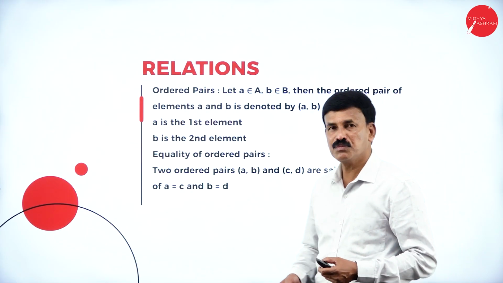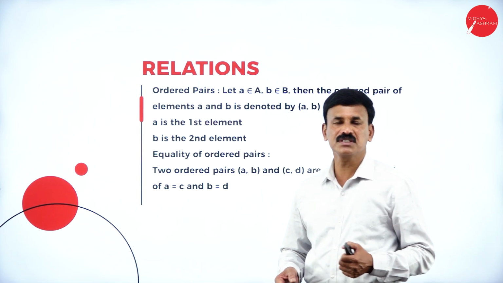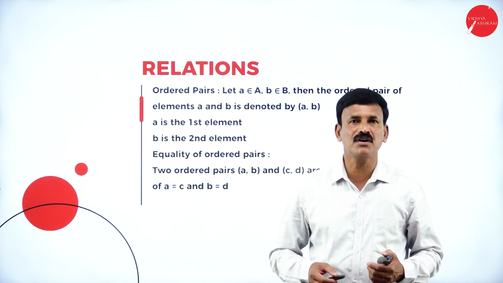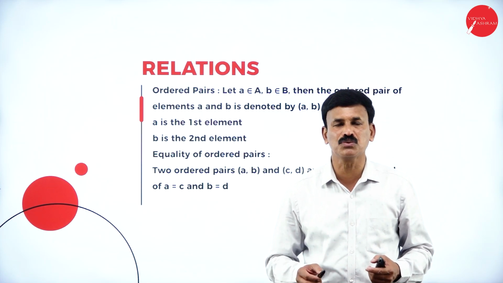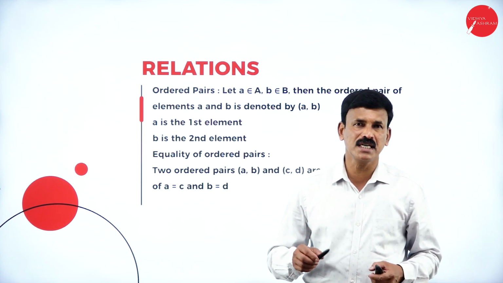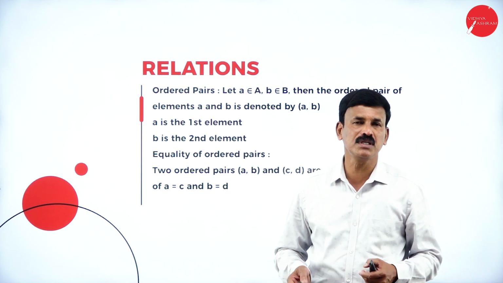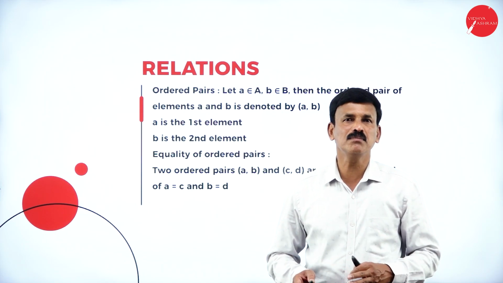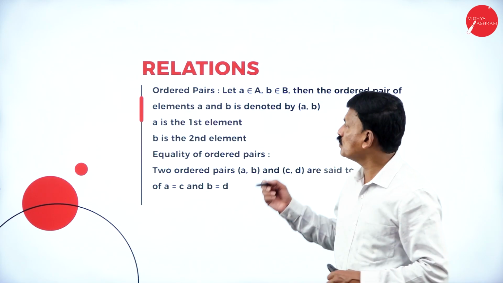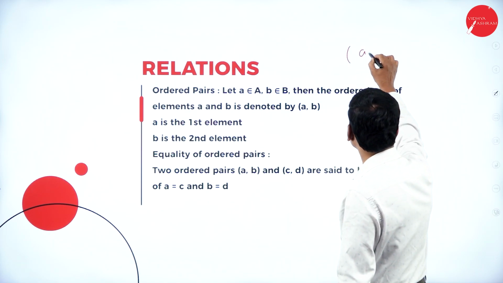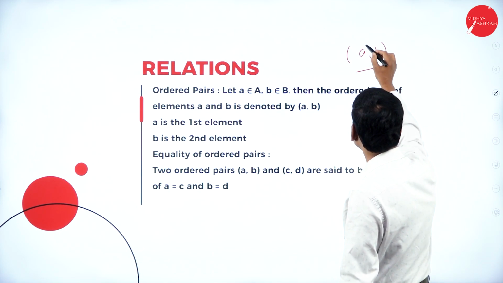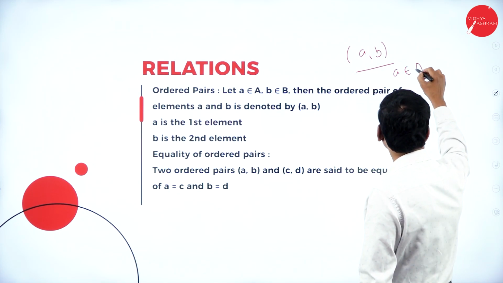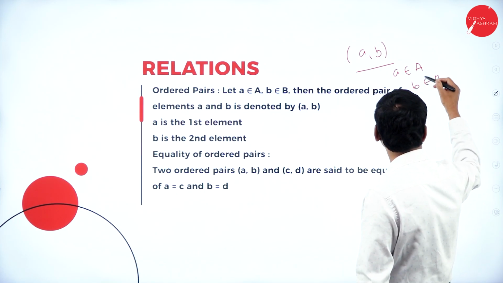Before going to the exact definition of a relation, let us know about an ordered pair. What is an ordered pair? Pair means 2. So an ordered pair is denoted as (a, b), in which the first member is an element of set A and the second member is an element of set B. Here a is the first member, which belongs to the set A, and the second member belongs to the set B.